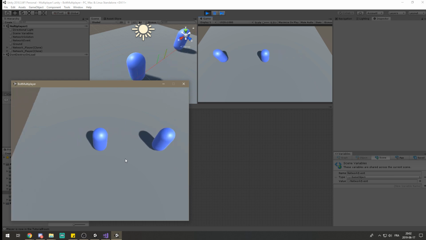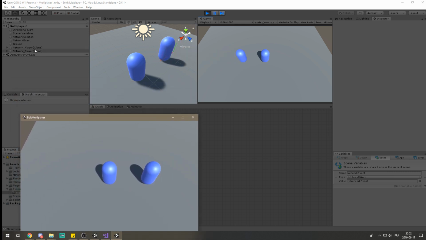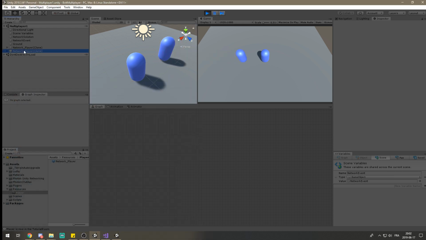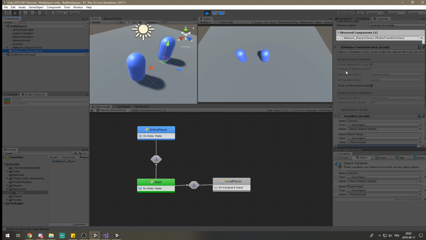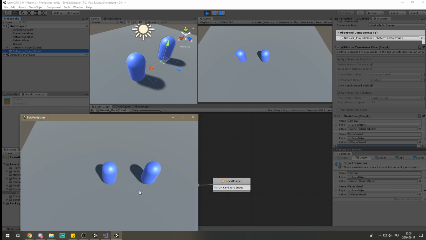Now as you can see, it's working. The positioning is not perfect. This is because you can play with some settings inside the photon transform view. As you can see here, for the position, we can estimate speed, extrapolate option, things like that.